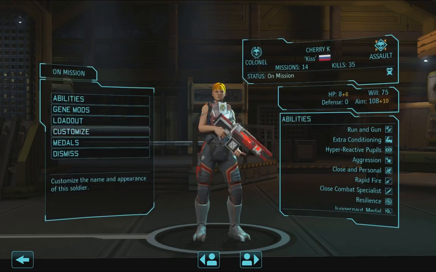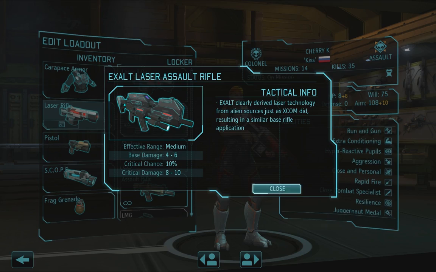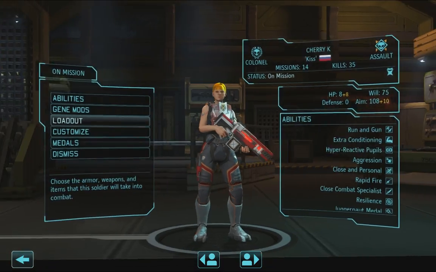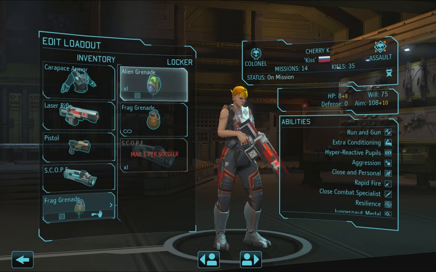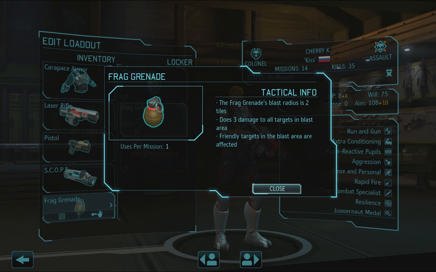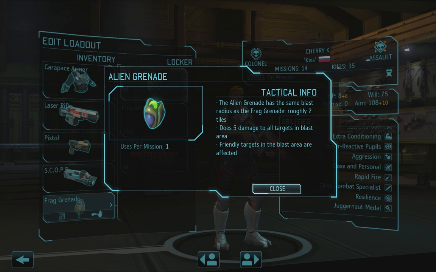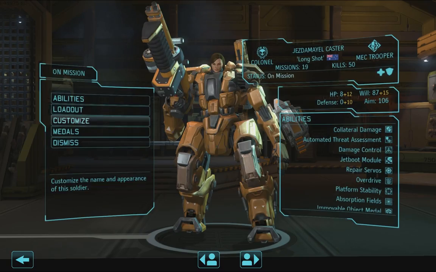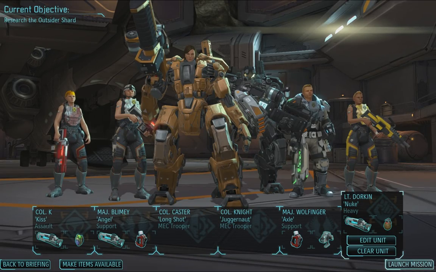Of course, we have no other plasma rifles, do we? No, we don't, damn it. And this is the same, right? 46, 10, yeah. Alright. Well, you can get an alien grenade. Why is this just 3 damage to all targets? 5 damage, okay. Not that much. So let's do that. And we can't give these guys anything yet. Unfortunately. Okay, let's launch the mission.